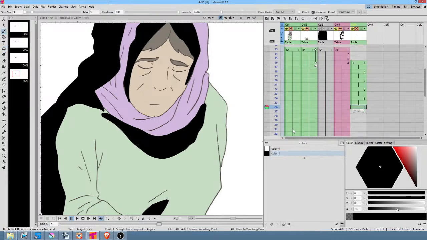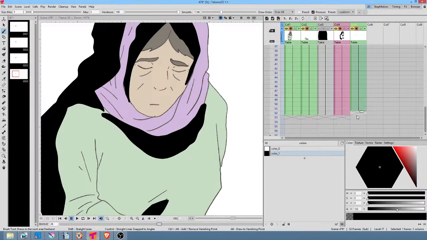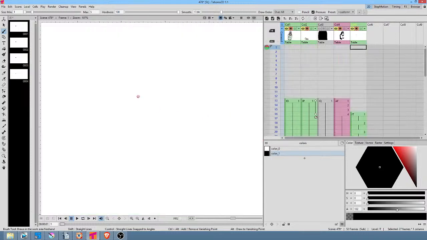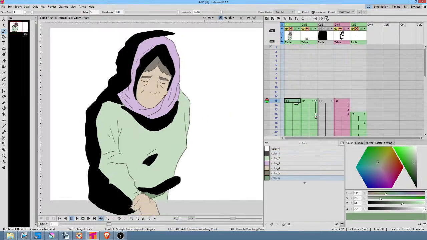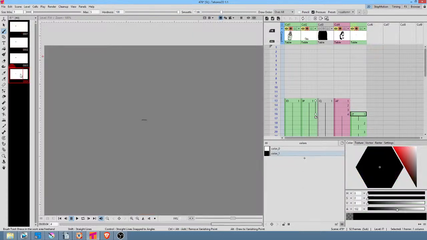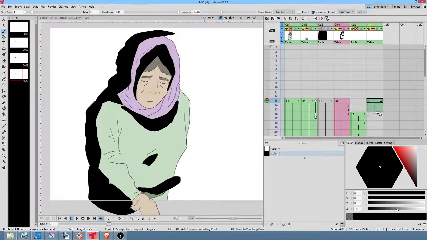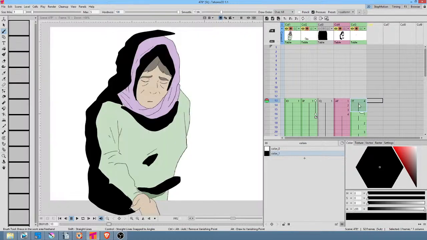So then that's all, right? Okay, so we'll stretch this out here. And now the question is, did we make it long enough? All right, let's find out. And by the way, what I'll do is go to another layer or level, stretch that out, and then drag it in.